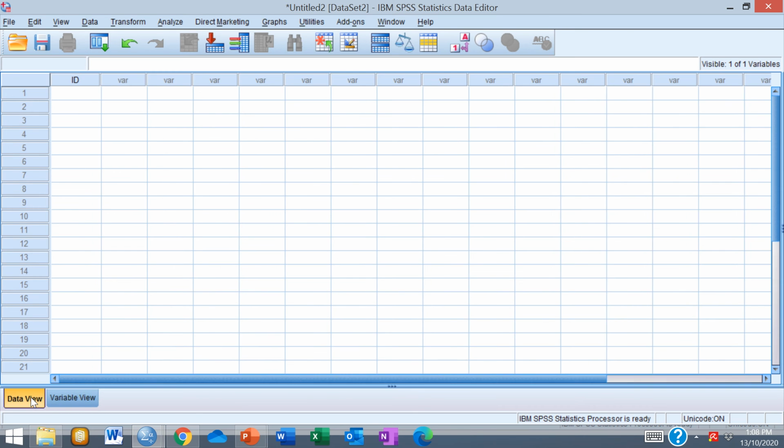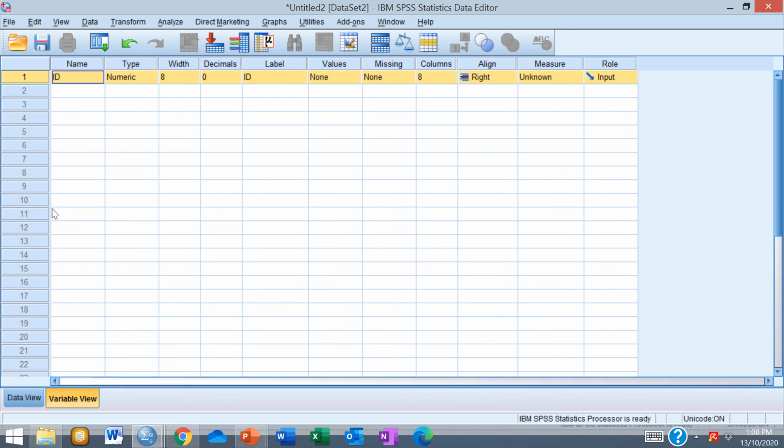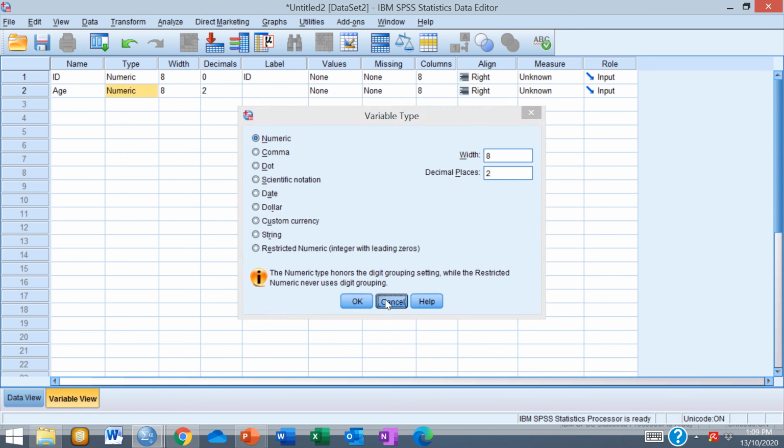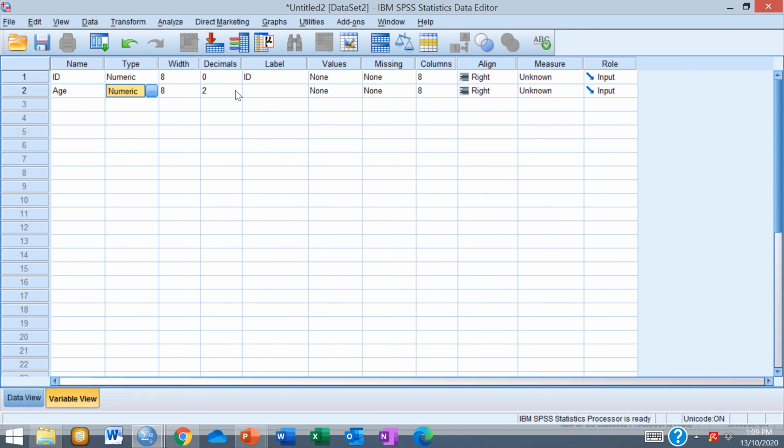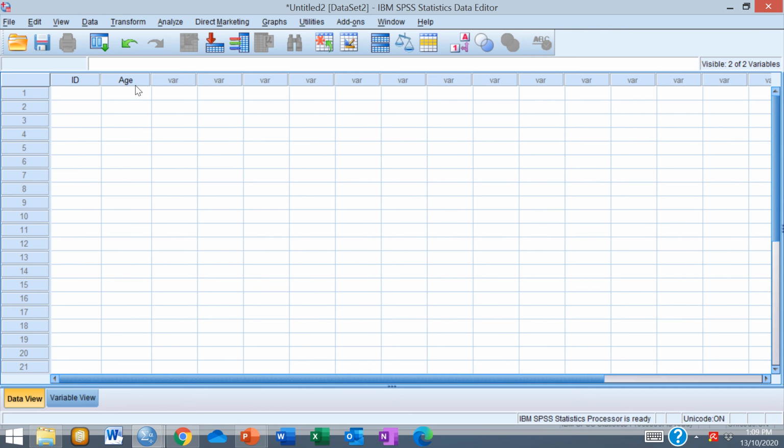So you can click on the data view. You see they have a new variable here which is ID. Now we create another variable. Let's say you want to create the age of patient. Age is a number, so you just leave it as the default numeric. You can either use decimal or non-decimal. Label, age, values, missing data, columns. Usually we don't really use these unless it is categorical. You go back to data view. You can see this is a new variable, the age.